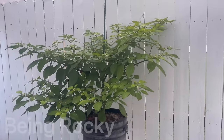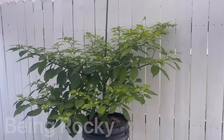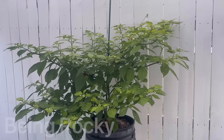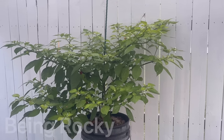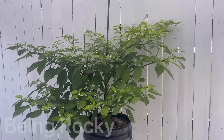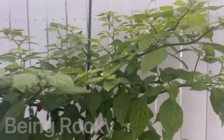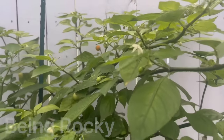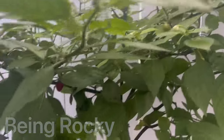Auntie Bibi and Uncle Mohammed, look at this. Look how beautiful the weary pepper tree is doing. Thank you guys so much. And honey already picked so much and ate already with his cook up rice and chicken curry and stuff, right, hon? Yeah, babe. When you bite it, crunch. Crunchy, yes. And look how many blooms they have and little new ones coming out.